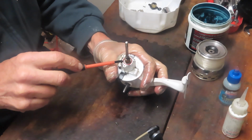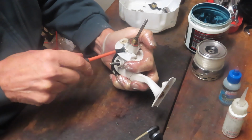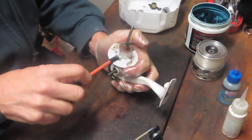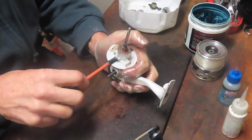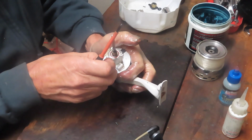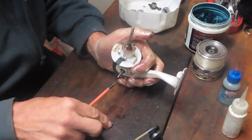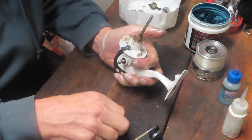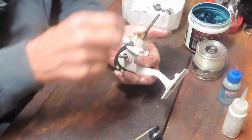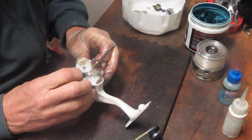You can see that we have the pinion gear up top here, it's held in by the 3. You can tell we have a couple of side plate screws involved up top. And I'm guessing that we have at least 2 more under this shield here, so we're going to go find that out. I'm just laying the 2 on the desk right now. I'm assuming that both of those screws are the same, and they are. But in case they weren't, you would want to make a note. And then I'm just going to go put them in the side of the case there, and then these should come out.